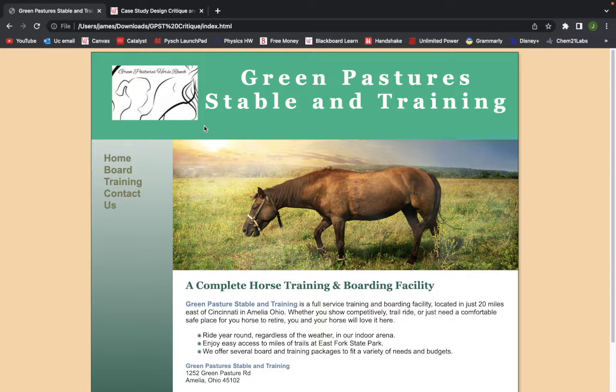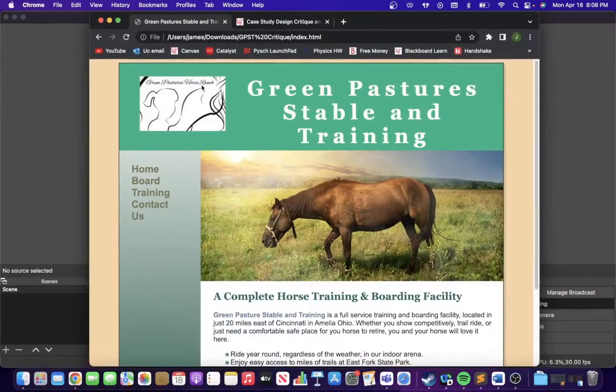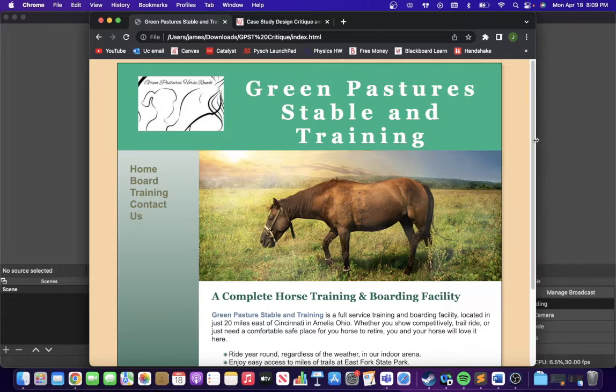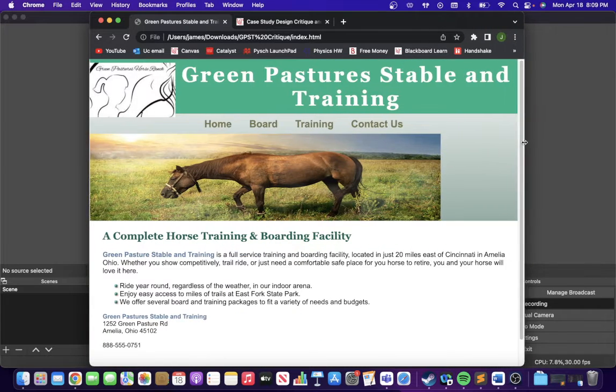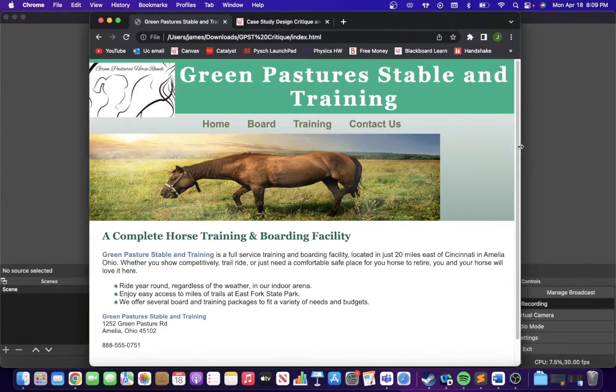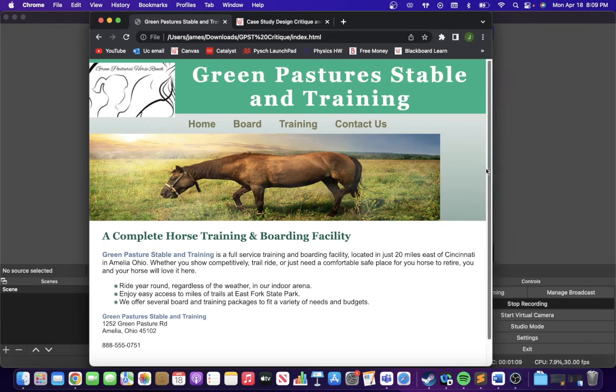For the first one, I just looked up Green Pasture Stable and Training logo and used the first one that was on the internet because we were not provided one, so I figured that'd be the best way to do it. And so it's up there, it's in the left as required. And then when you go to resize the border, it does not look insanely professional, but at a novice level, this is the best way we can reduce stretching and I will explain why.